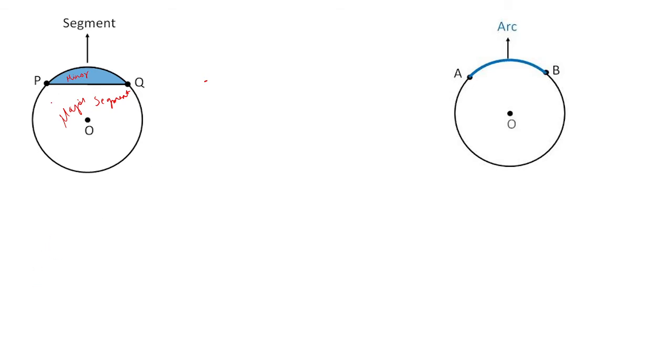So how do we find the area of the minor segment? We don't have a specific formula for it, but we can use a technique. Suppose I draw a line from the center of the circle to this point. This automatically becomes a radius, and this becomes a radius. So doesn't the figure look something like this? Not a perfect drawing, but something like this.